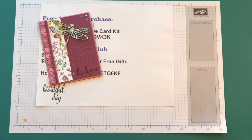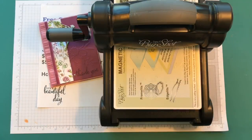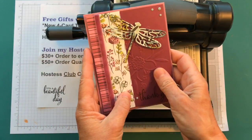And for this, we need our Big Shot. So I'm going to go under the table and get the Big Shot machine. I have my Big Shot here, and we're going to be doing a couple of different things. The first thing we're going to do is die cut our Dragonfly.